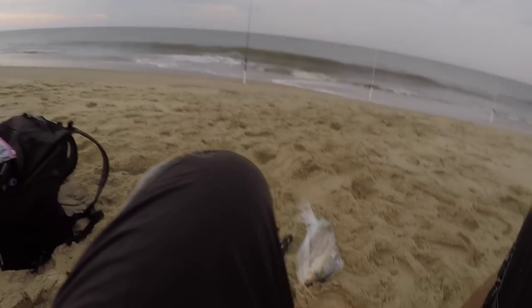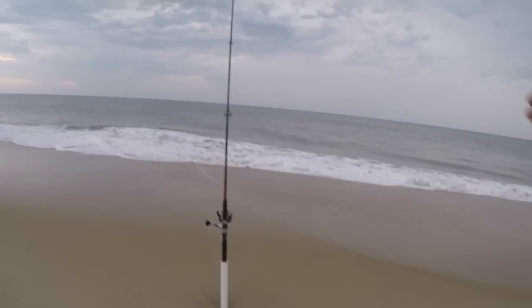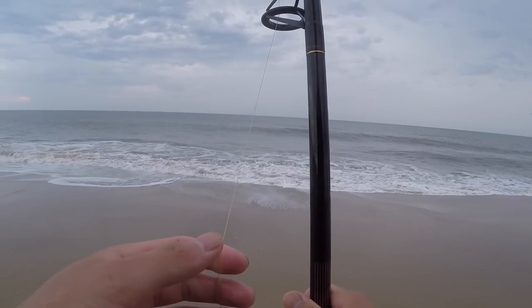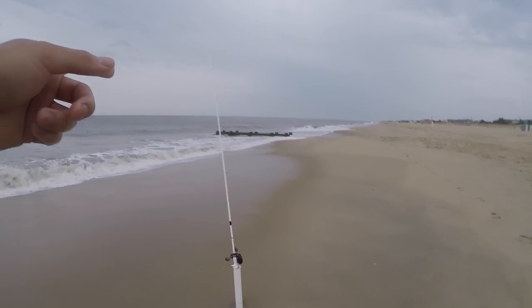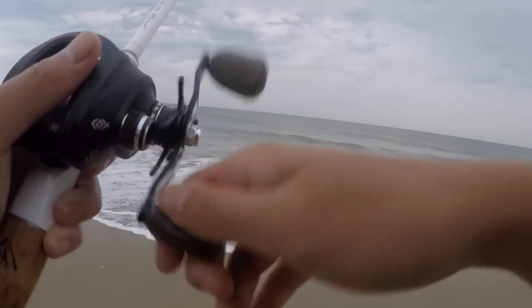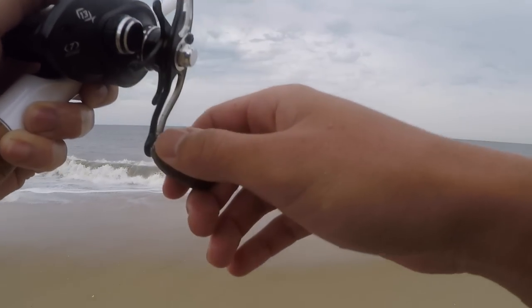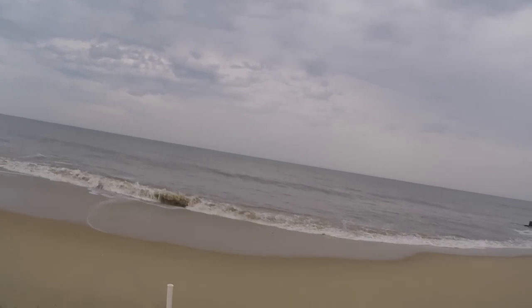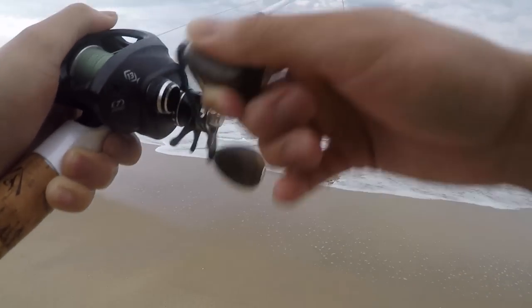Dolphins are out there. The shark rod has a lot of slack. Huh. This shouldn't have any slack in it. That may be a bite. Hey, Dad, I think it's supposed to get in a bite. Feels like a bite. Yeah, it's a bite. Is that a fish? No, I don't think so. Oh, it was a fish.